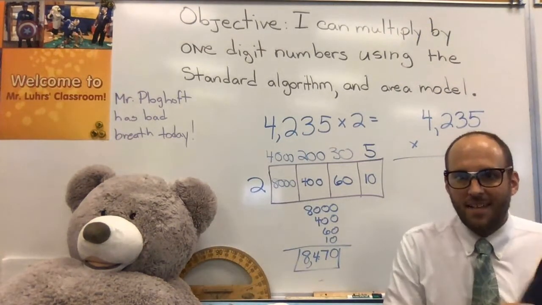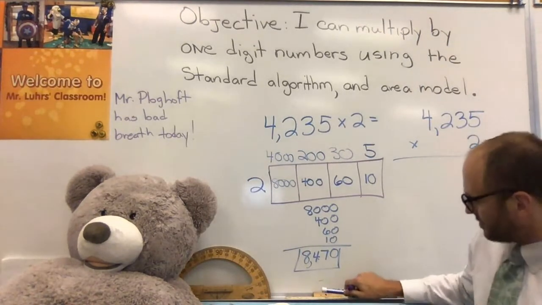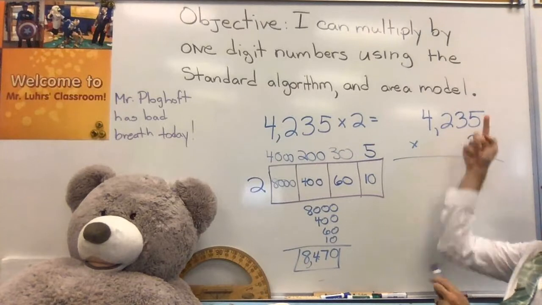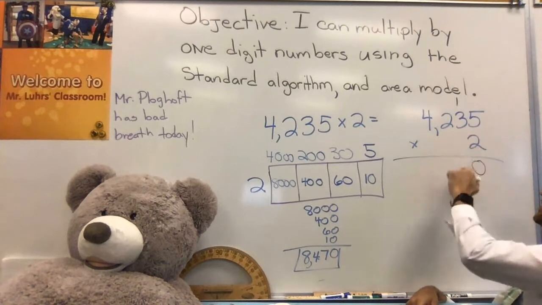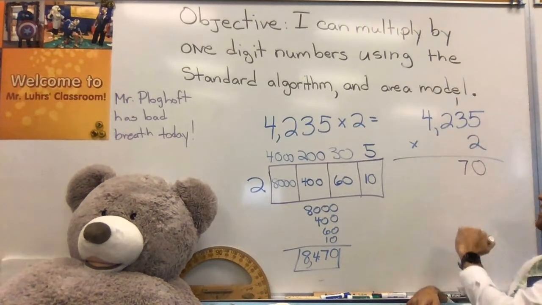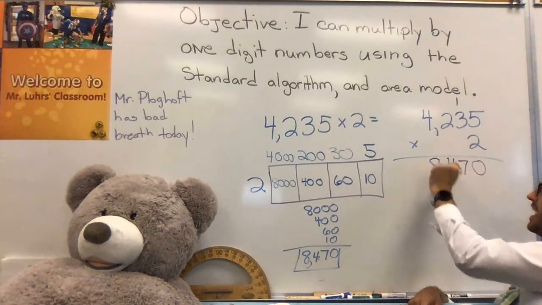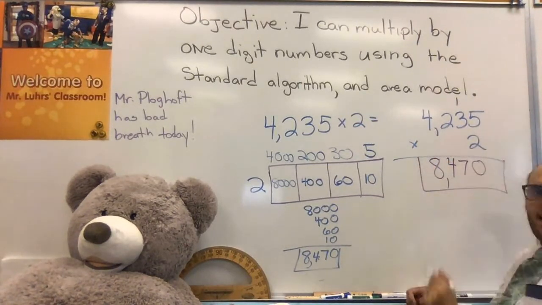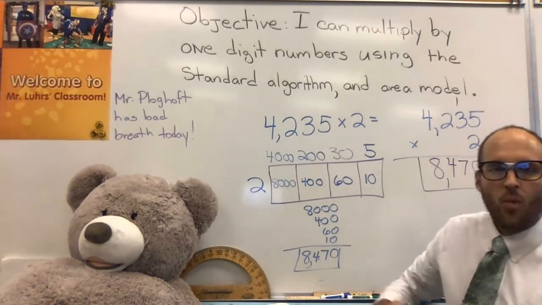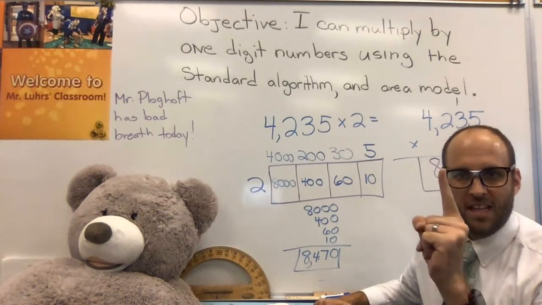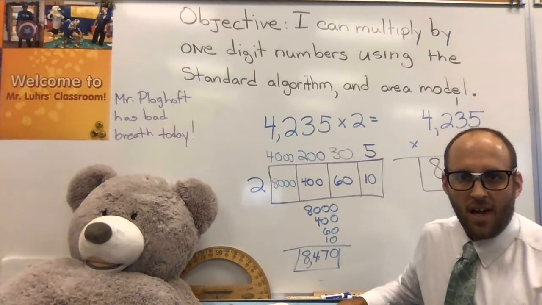Did you get it in the time I ran to go turn the lights back on? Well, let's find out. 2 times 5 is 10. Carry the 1. 2 times 3 is 6, plus 1 is 7. 2 times 2 is 4. And 2 times 4 is 8. And we've done it. We've made it to 4 by 1. Speaking of 1, we have one more problem left to do today. We'll be back after Big Bear takes a walk.